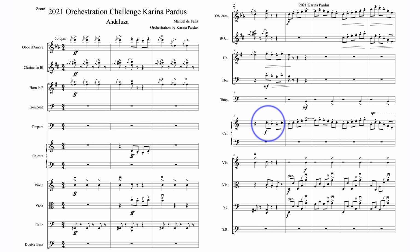And then the other problem too is that you can't really get a good staccato on a celesta, right? Yeah, you can play staccato on celesta, but the way that your mock-up is sounding, it sounds like the celesta player has the pedal down. So if you really want that very sustained bell-like sound for your celesta part, then the staccato is meaningless. You can play celesta staccato, but you cannot mark the staccato if what you intend is that beautiful, dreamy kind of playing with the sustain pedal.